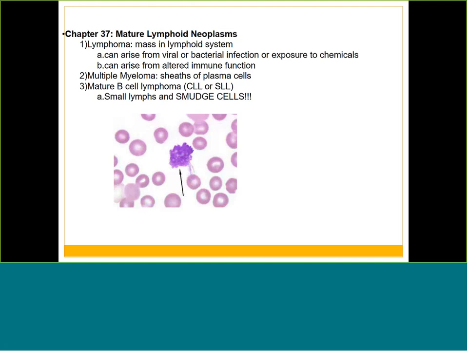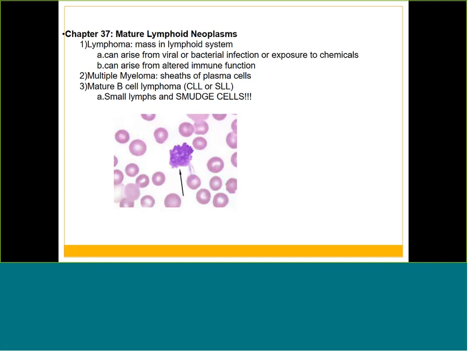But multiple myeloma is tons and tons of plasma cells. So you're going to see sheets of plasma cells in the bone marrow, and they will spill over into the blood. And remember, plasma cells make your antibodies. In multiple myeloma, though, we are going to see abnormally produced, weird antibodies. They're not going to produce the nice full normal antibody. They tend to produce just a light chain of the antibody. That would make sense to you if you've been through immunology. If not, don't worry about it yet. But just know with multiple myeloma, lots and lots of plasma cells are involved.